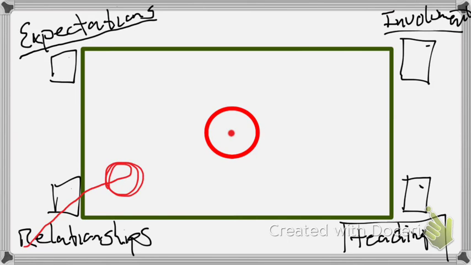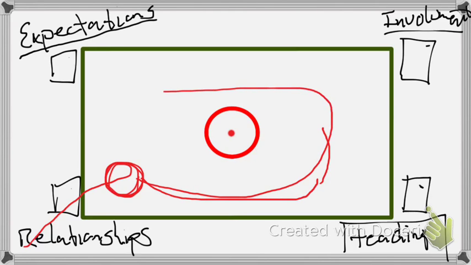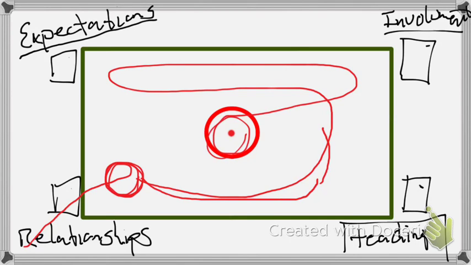Same thing for relationships. We don't want you to get bogged down because you're comfortable here because your mom brought you in or because your friends brought you in. We need to, in the assimilation process, break that comfort zone. Let's be realistic here. They're going to gain something out of the teaching, especially at Westside. Most of the people always gain something out of the teaching, so they're going to be drawn towards this side, and then we start to push towards the expectations and the involvement so that you become centered.